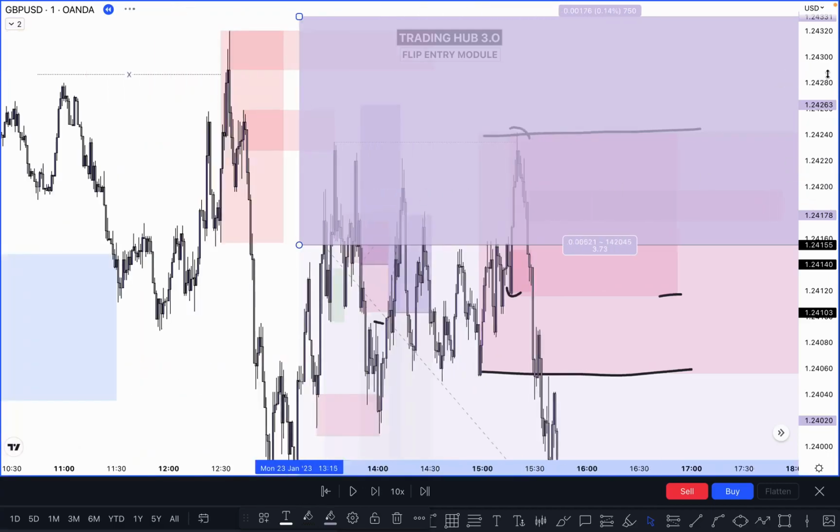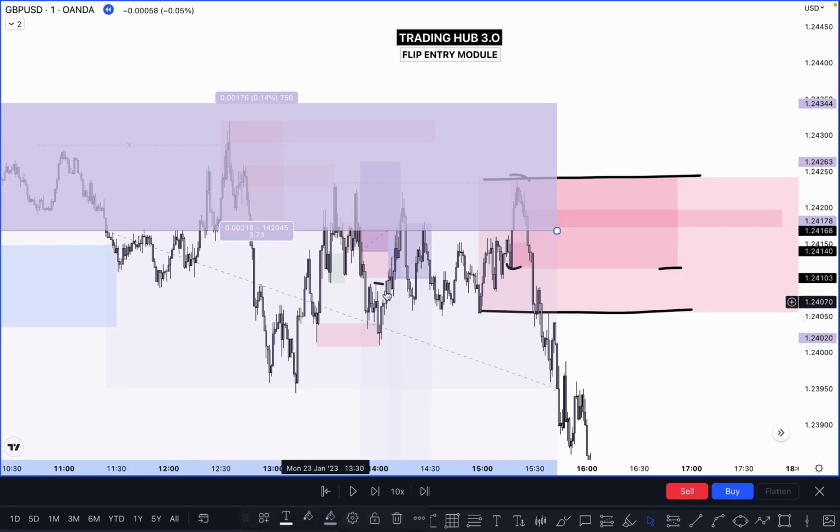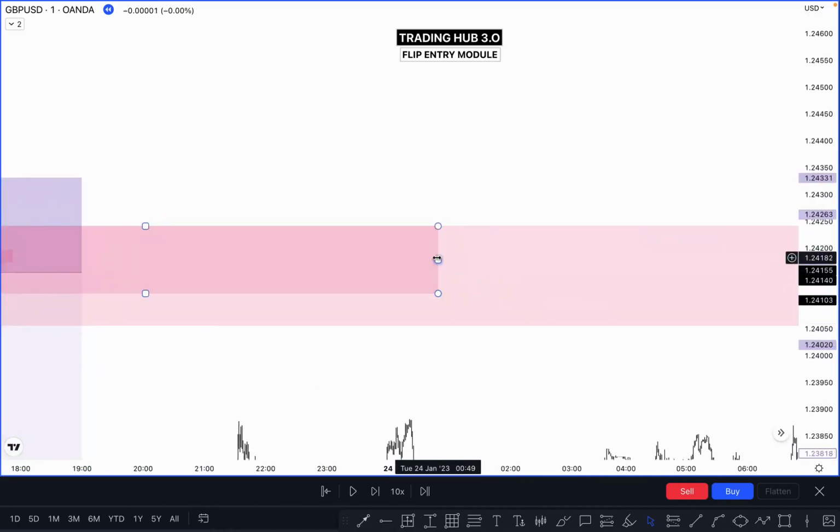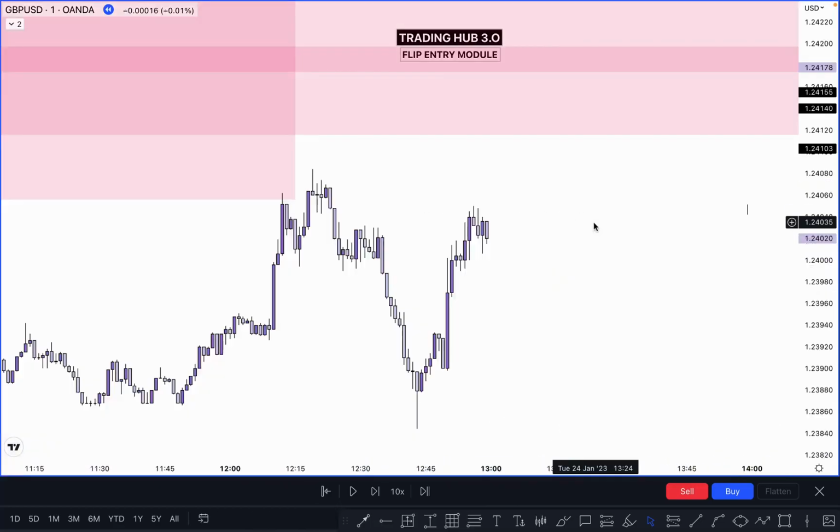Okay, so look at this in a lower time frame and what is happening here. First of all, extend this one. This one is our first PY, which is our bearish order flow. Now look at this one. First tap here, and then what happened here? This one is our change of character, and after this change of character, you have to wait for the inducement to be taken out, and then sell directly here, because you have to check first whether the previous candle closed above it or not, right? So let's see what happened next. Previous high, closed above it. It means you need a valid inducement before the entry.